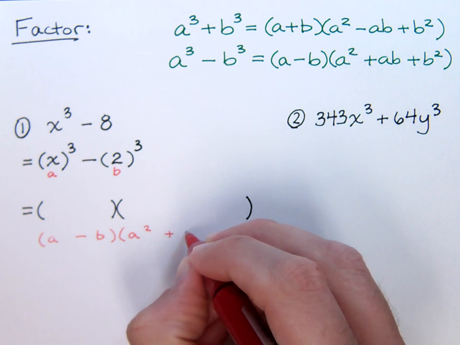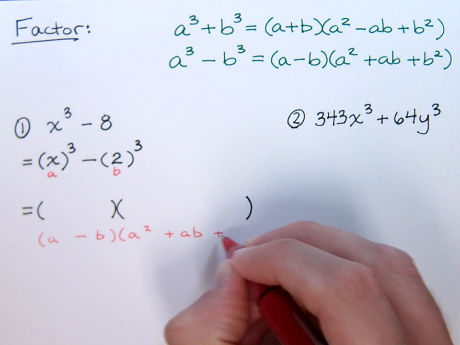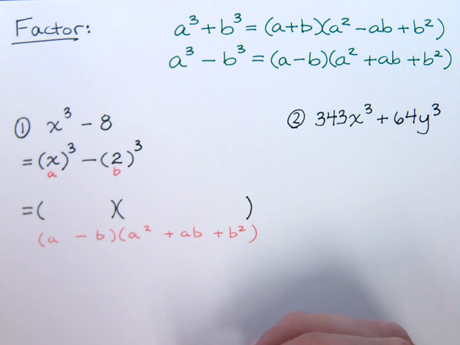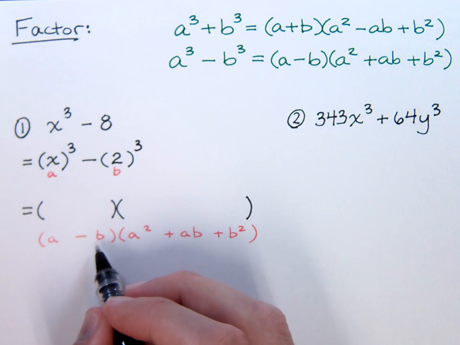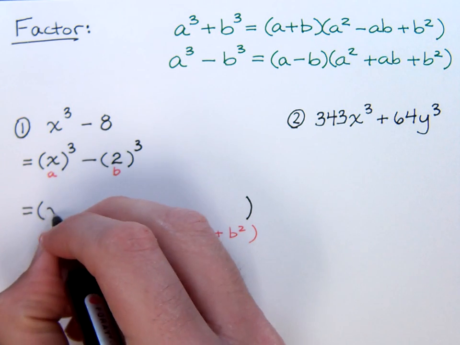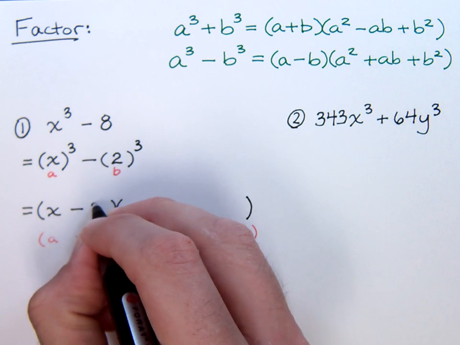That way, you know how things are supposed to match up in the formula. So just like that. Now, matching this up, a minus b, we'll just be using the x and the 2 here. So this is x minus 2.